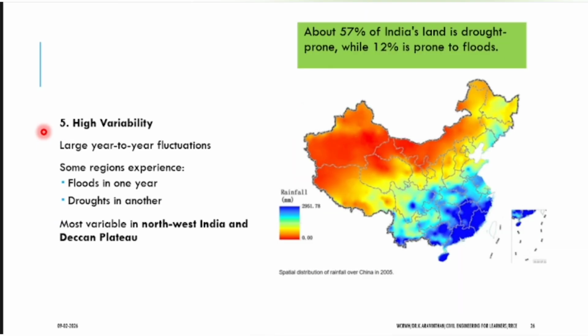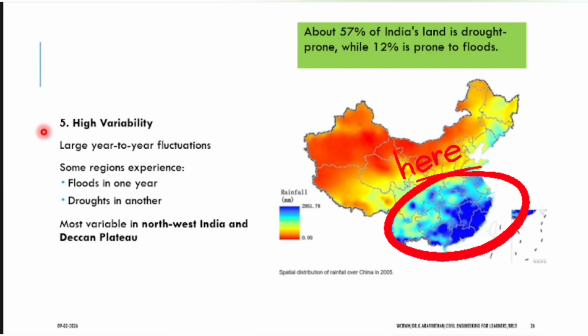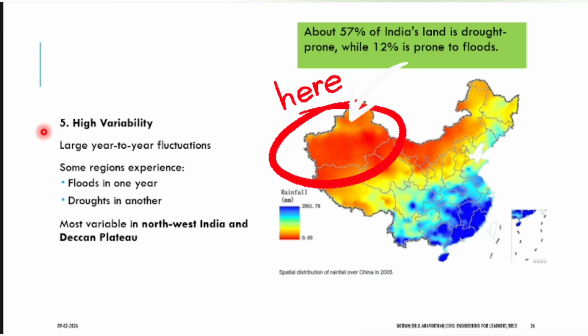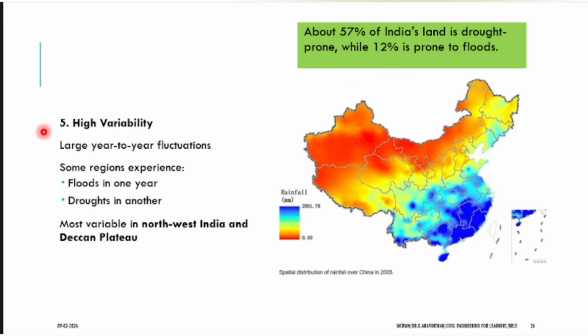Next thing, you are purely discussing India. Sir, in China, do they have even rainfall distribution? No. Similar to India, they have the trend. You see here, this is the southwestern part of China. You have a high amount of rainfall here, and you see the comparison with the northern part. This is the northeastern part of China. There they don't have much rainfall, which is very little. When comparing to India, China has 600 millimeter of rainfall maximum. India, what is the maximum rainfall? 11,000 millimeter or 1,100 centimeter. But in China, they have very little rainfall.